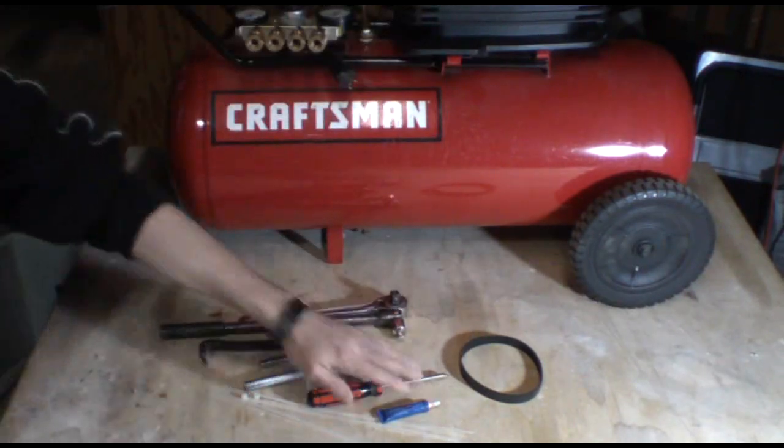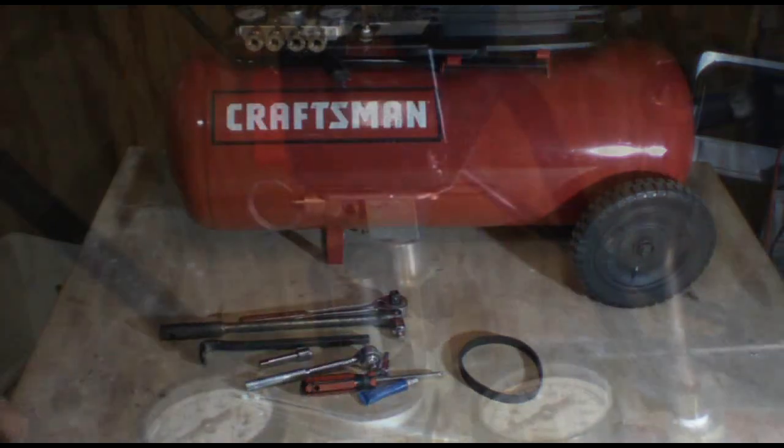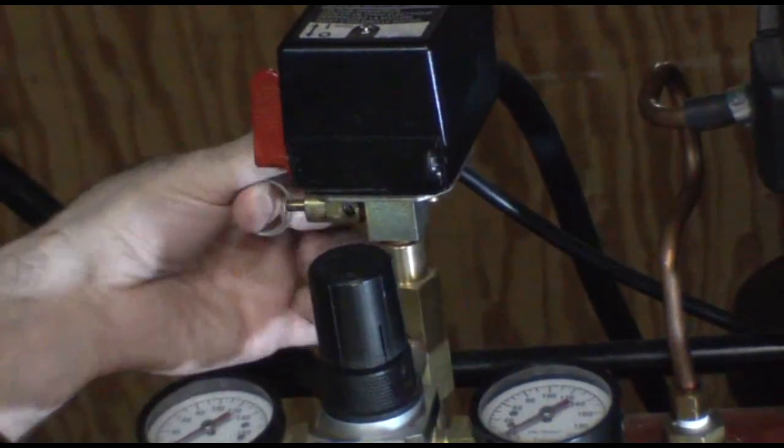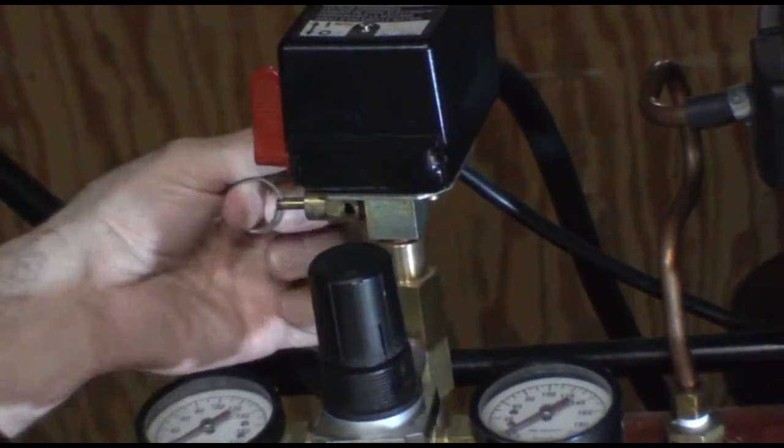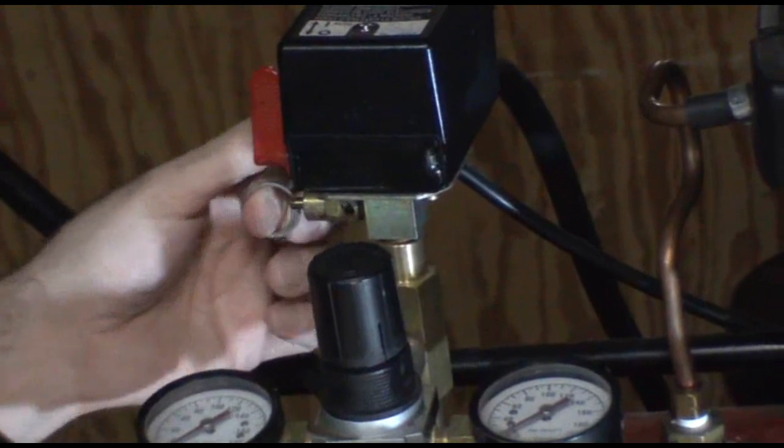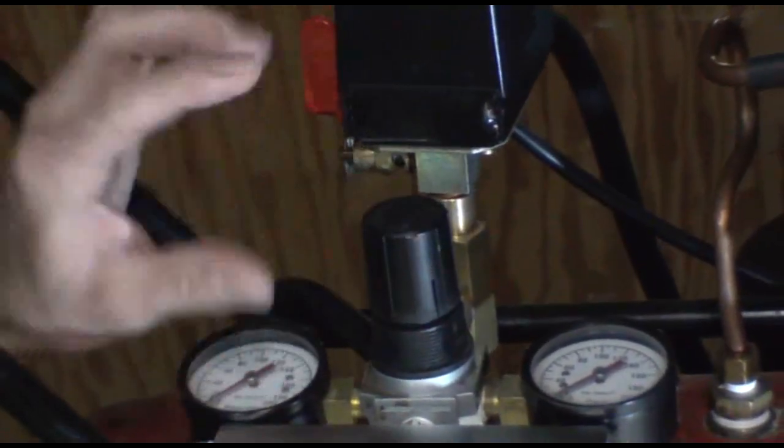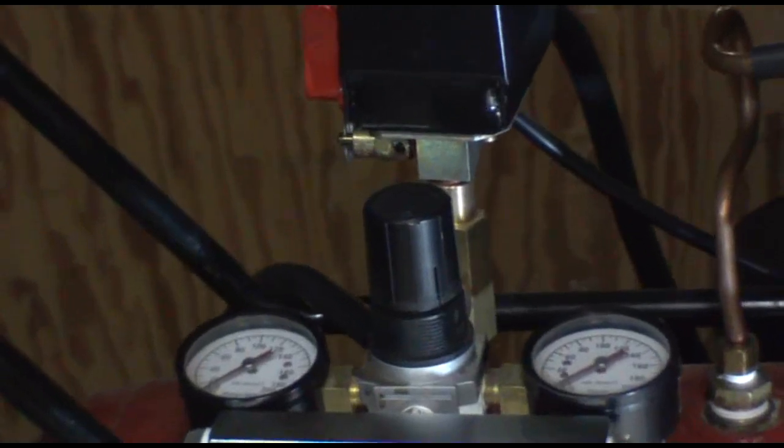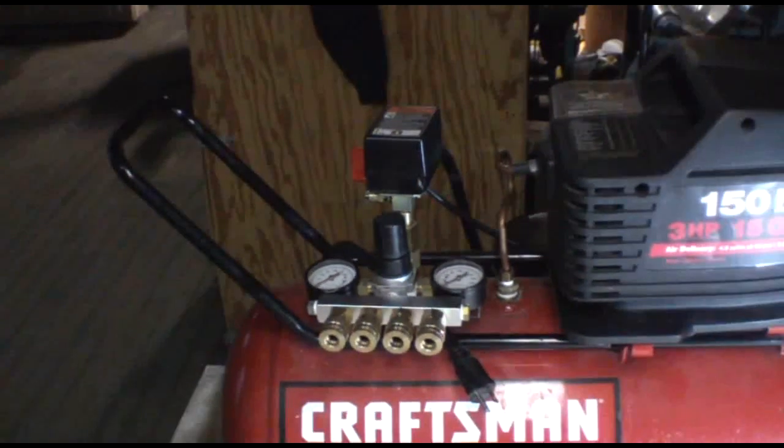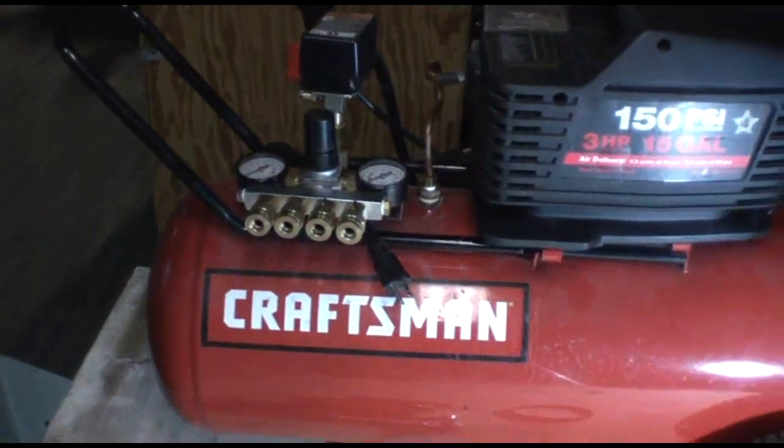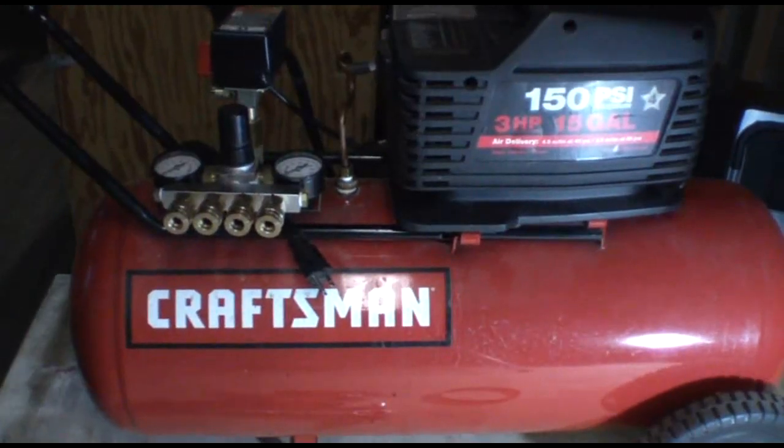So we're going to move in so that you can get a closer look at the compressor. This is a better view of the pressure release valve. It's good to see that this thing even functions in general. But you want to make sure that all the air is out of the tank before you're servicing this thing. And this is the power switch. Cable, if we come back a little bit, gauges are here just to create kind of a relative where it is. So we'll zoom out, and then reposition you.